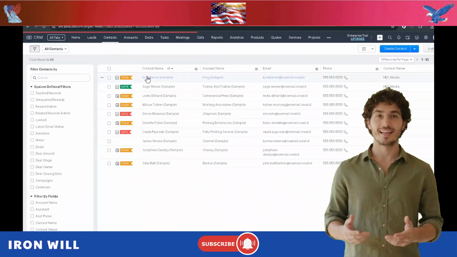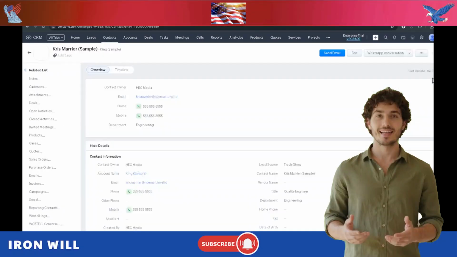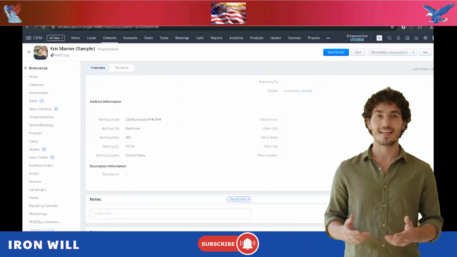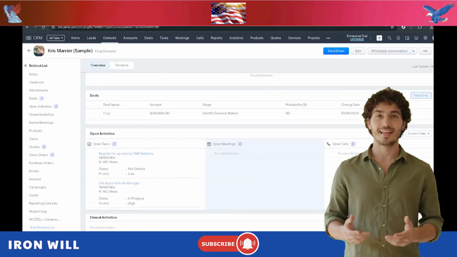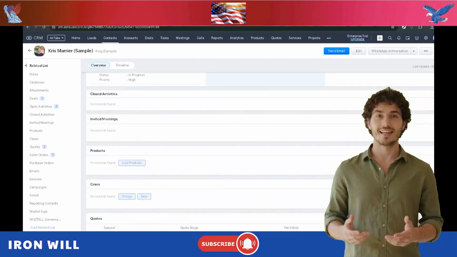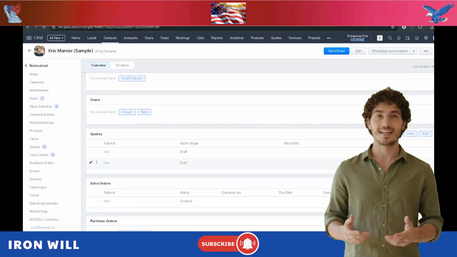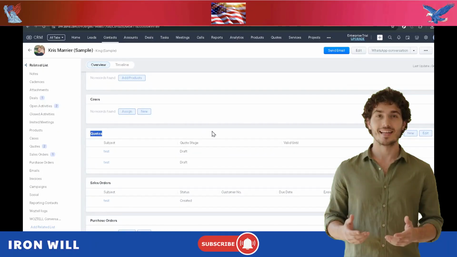Look through your list of leads to find the individual you are targeting. You might need to scroll a bit, so double-check that you have picked the right contact. With the lead selected, find the Quotes section, which is generally located toward the bottom of the information page. Click the New button to initiate the document.